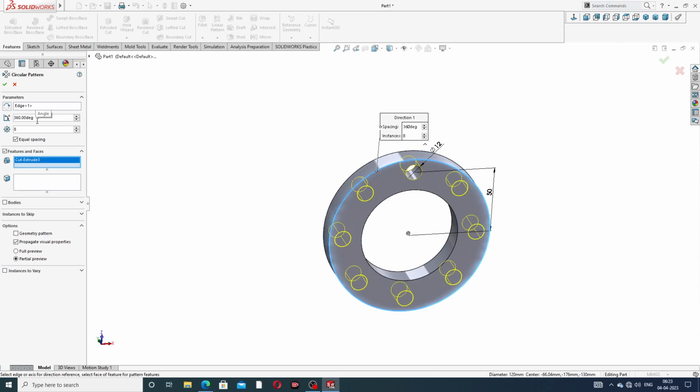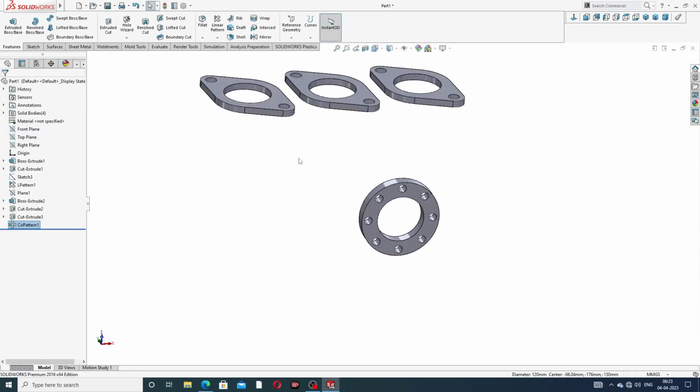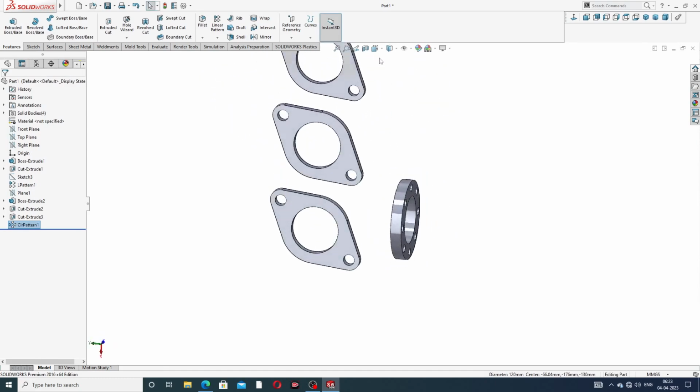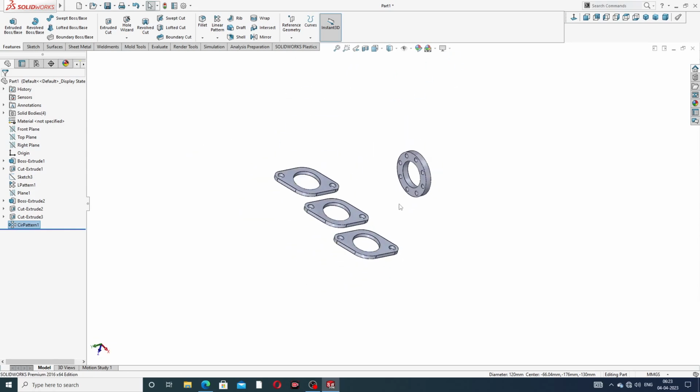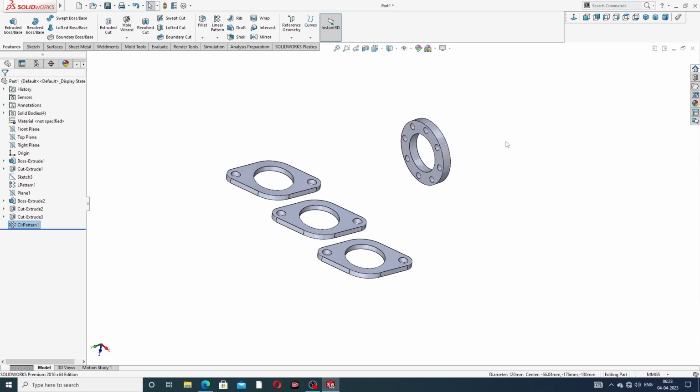Use a 360-degree angle, pattern is 8 and equal spacing. All is perfect, and click OK. Okay, all is perfect, but some points are very important to discuss here.